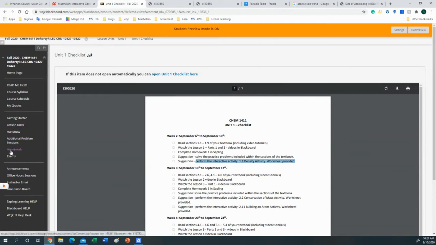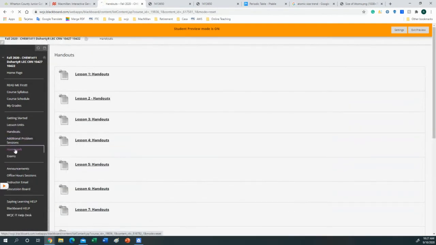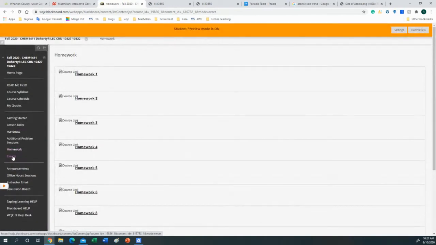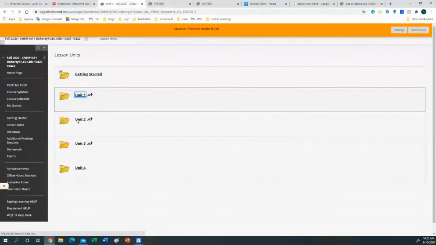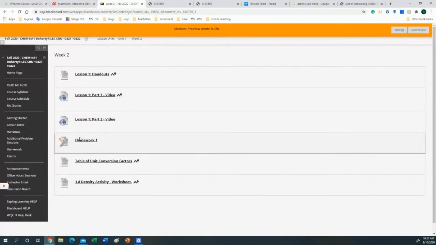Just one more thing. In these parts of the menu here, you have direct access to all handouts, all homework, or all exams, all right? These are also, as it says here, course links, because these are exactly the same as the ones in your week folder. So it's just a different way to access. If you don't want to click to get to the homework, you can just click on homework and start homework 1, for example. That's just a different access, okay?